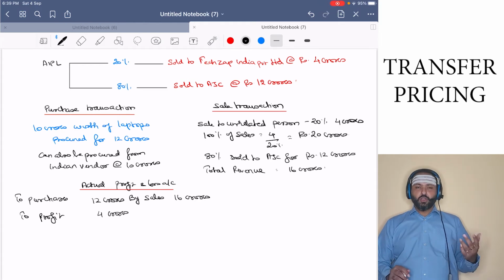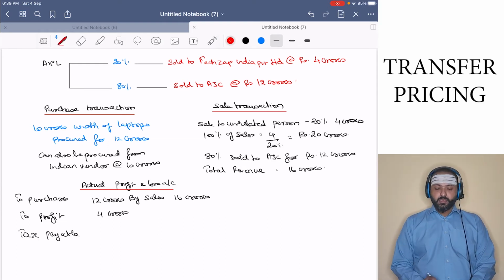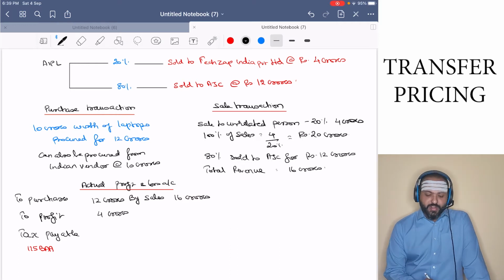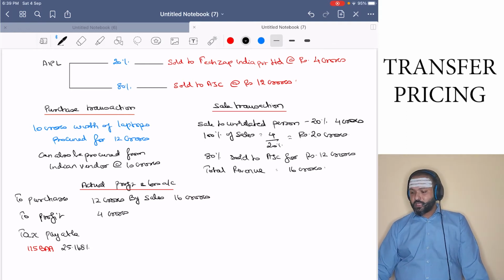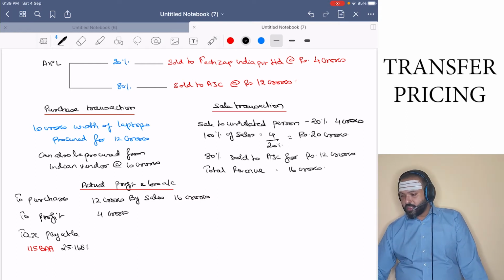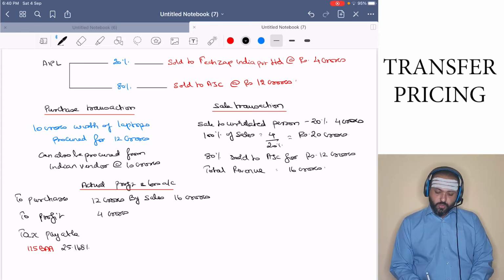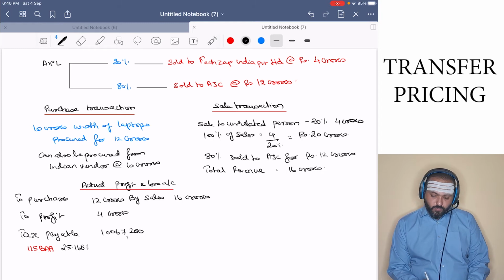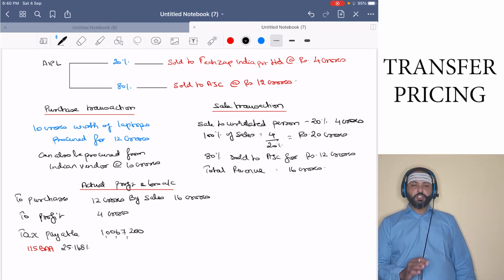Okay, now tax is always paid on what? Tax is going to be paid on the profit. So taxation, tax payable, and we will assume for the time being that this company is covered under section 115 BAA. So the effective tax rate will be 25.168%. Applying the rate, we are getting 10067200. So 1 crore 67,200 is the tax payable if these transactions were to give life into.